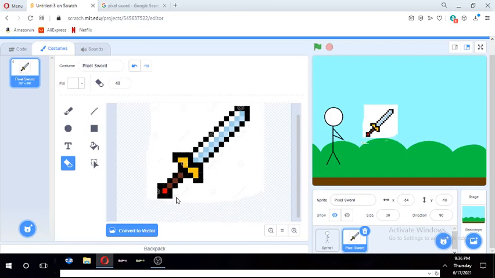You have to be really careful not to delete a whole part. Then you have to do everything again. Maybe you can click while you're very close to the sword. So I'm just gonna do this.